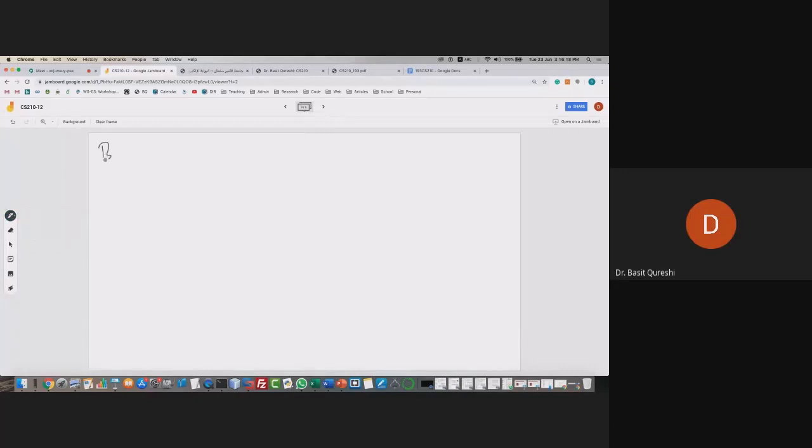So what is a binary search tree? Today I'm going to be showing you slides from the other textbook. So far we've been looking at only one textbook, and the second one is by Wayne and Sedgwick. I'm going to be showing you slides and a demo using those resources. So let's look at the definition, a little bit of slides, and then we'll get back to our Jamboard.